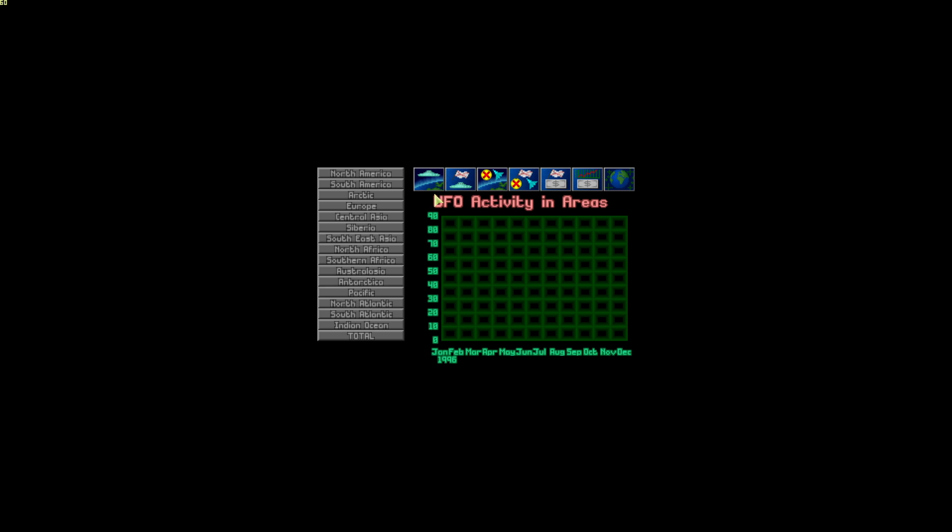Next up, graphs. These are helpful, but a little complicated. UFO activity in areas. You can use this to try and figure out, hey, are there any UFOs flying around that I can't see but are being reported? And then specific countries. The XCOM activity in areas. Basically, the more XCOM activity there is, the less impactful UFO activity is. Income. These are all going to have different colors, but obviously the richer countries are going to have more income for you, so you probably want to protect them.